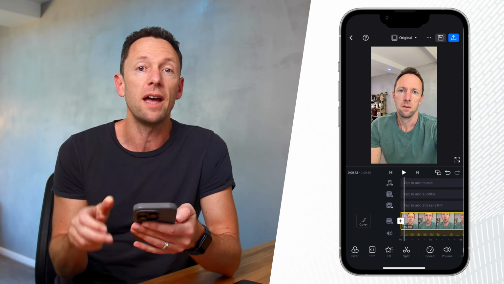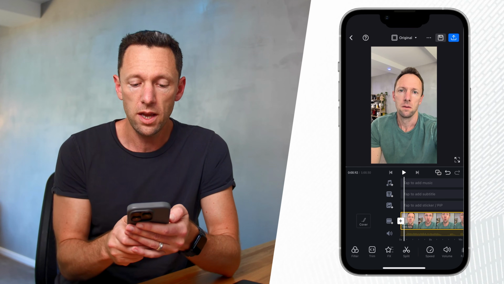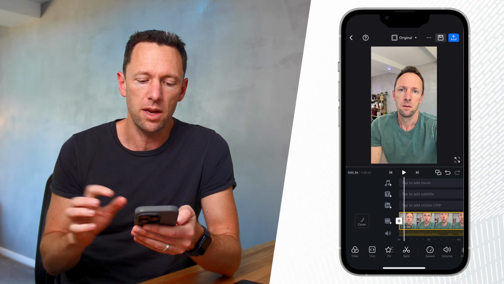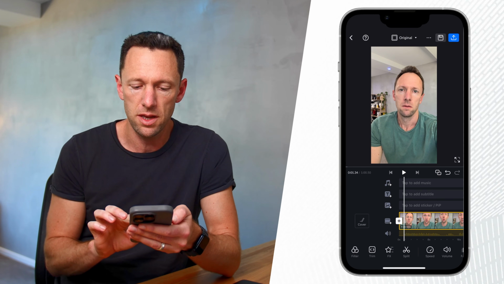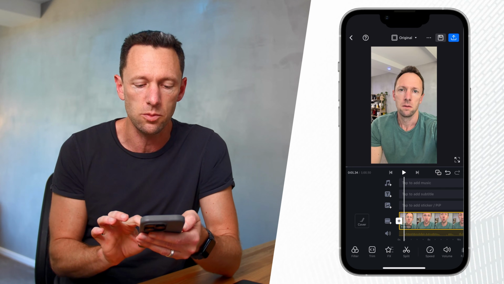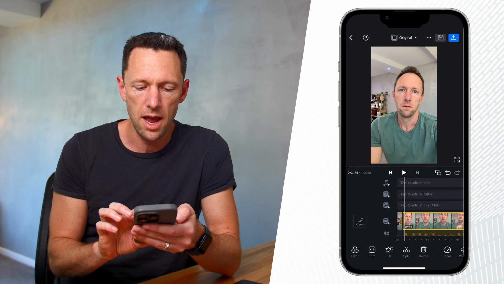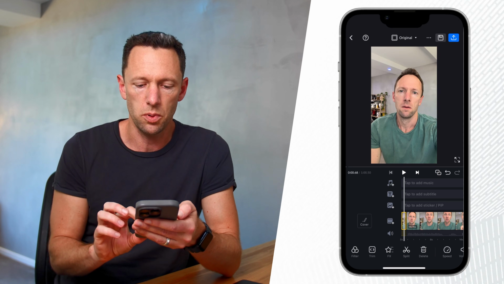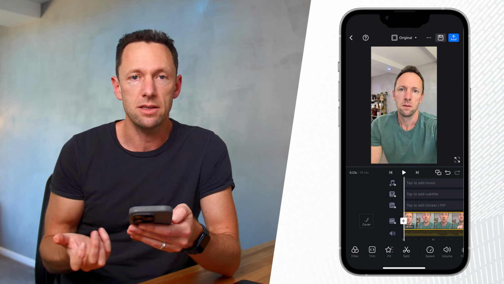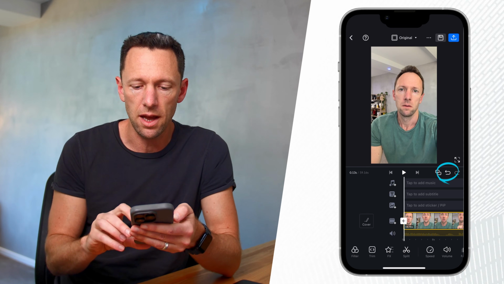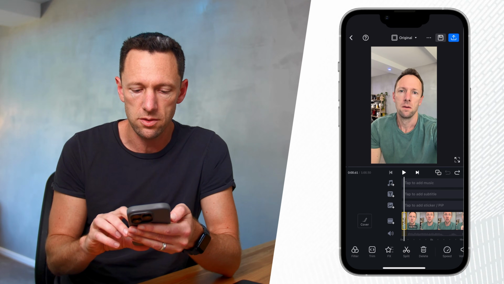So we want to remove that, and there's a couple of different ways to do this. We can just find the place where we actually want this clip to start, and we can press the pair of scissors down the bottom here, split. If you're not seeing the scissors, then tap on the clip and then the scissors will appear. So we can now see we have 2 clips here in our timeline. We obviously don't want the first one, so we can just press the delete button there and it's gone. So our video now starts from this point. Now, if I undo that by hitting the little undo button up here, let's do undo again.